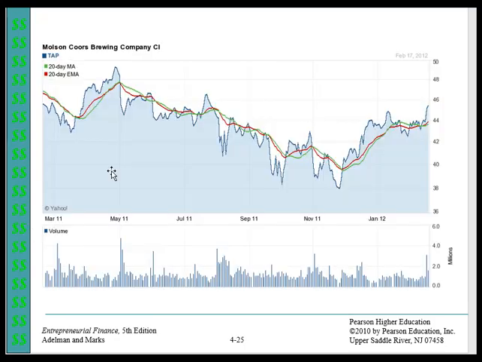One of the places where this is used is in Yahoo Finance. You can use this. There are lots of pricing models for companies. So this is Coors, and it shows the shaded area here. That line represents the actual prices. And then we have two kinds of moving averages.